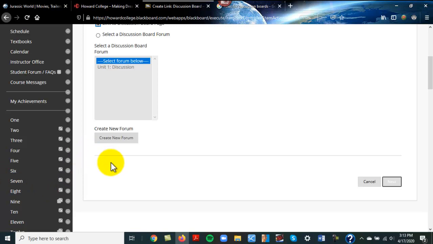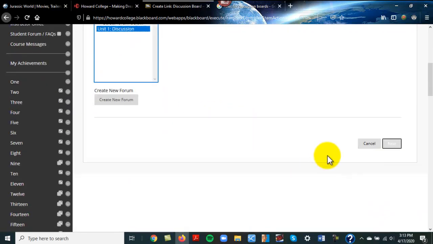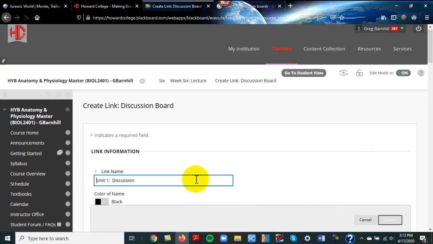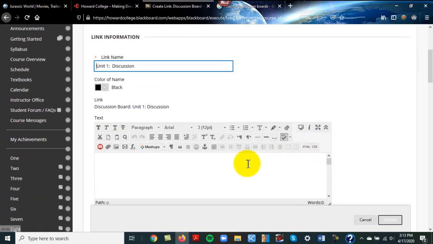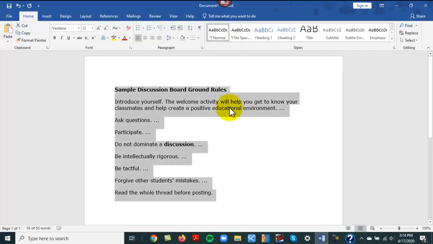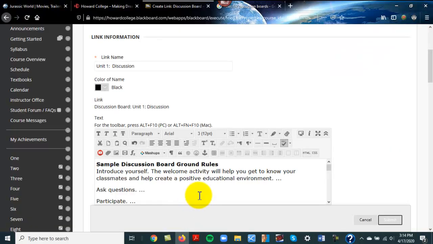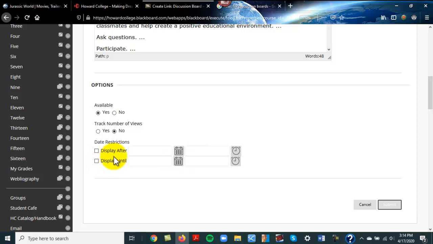What I like to do, just a preference, a little ADD in my life, I select the discussion that I want, and that way this discussion is under a certain tab with the content that I want them to be looking at. Now you do have to then fill in this again, and once you've done Control C, if you want to do it again, it also gives you the opportunity to set when you want it to close.